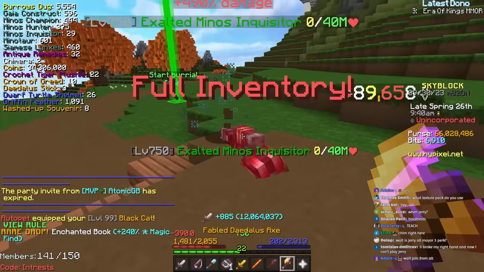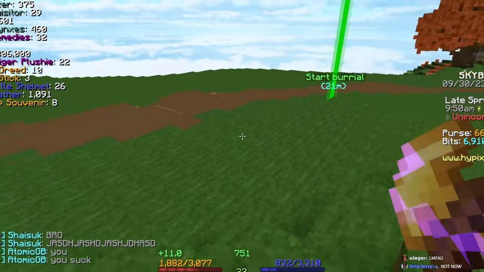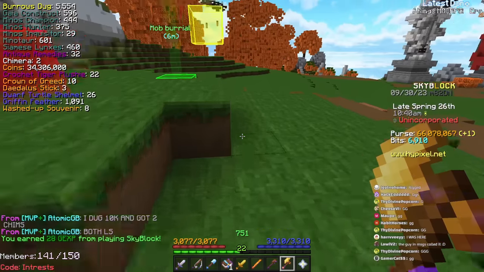Stabby, stab, stab. No freaking way! No way! Are you kidding me? Dude, I just went live literally 2 minutes ago. I'll take it. I'll freaking take it. 240 magic find because I had to use Griffin, but if I had used the Black Cat, it would be way higher. Man, that's a W.